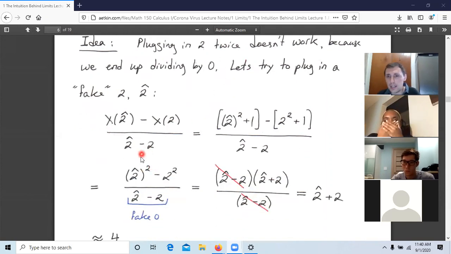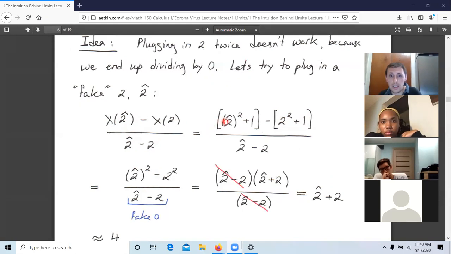So then I try this strange idea. What if I plug in a fake 2? And I'm not sure what a fake 2 is. My goal is just not to have a 0 in the denominator. And then I just do some algebra. Look at it, guys. I just plug in a fake 2. Don't simplify, by the way. Some people right away want to say 5 and those things. It's better to just see the pattern.